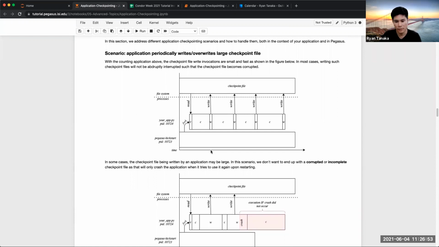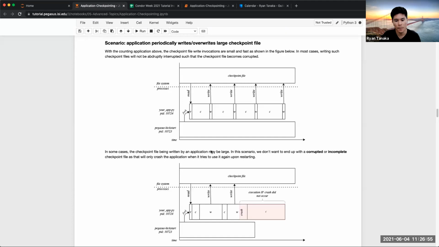Because if we have one and your program reads it in again, then you need to have code in there to handle that. But also if another process needs to take that file, for example Pegasus, we don't want it to be picking up these half-written checkpoint files. And so there's a way that we can work around that, and I'll talk about that in just a second.